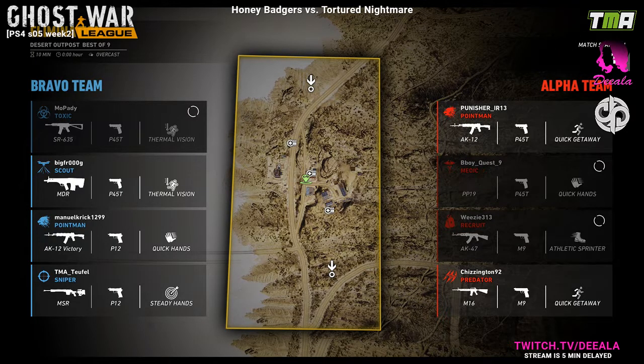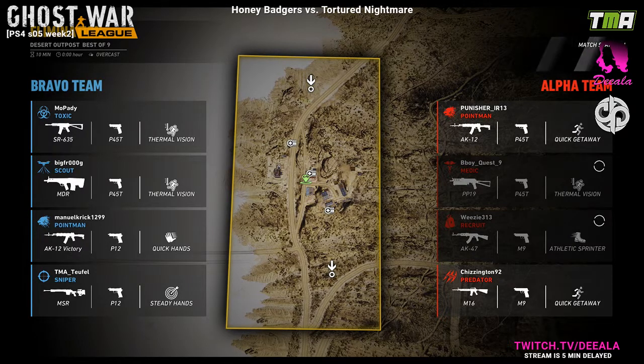Let's see what they pick this time. Toxic, Scout, Pointman, and Sniper on the blue team. Pointman, Medic, Predator, and Tank on the red team.